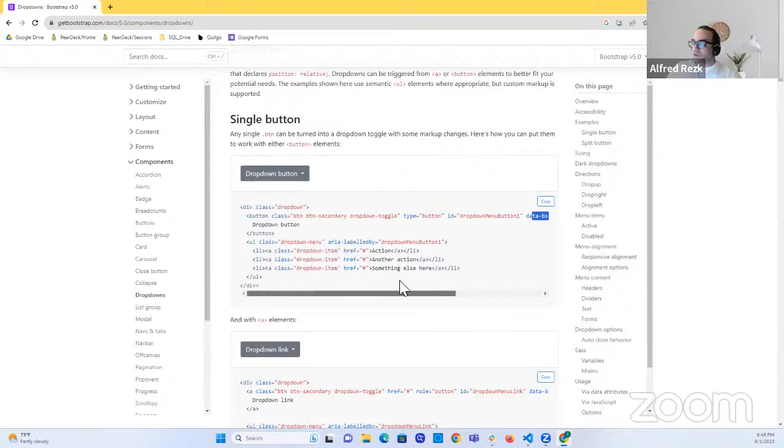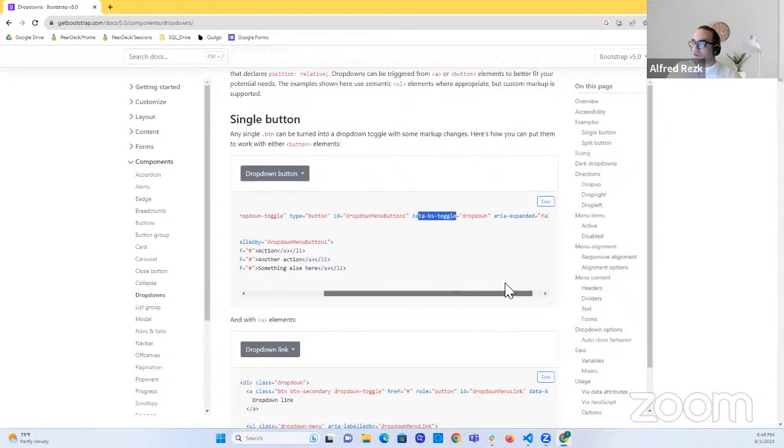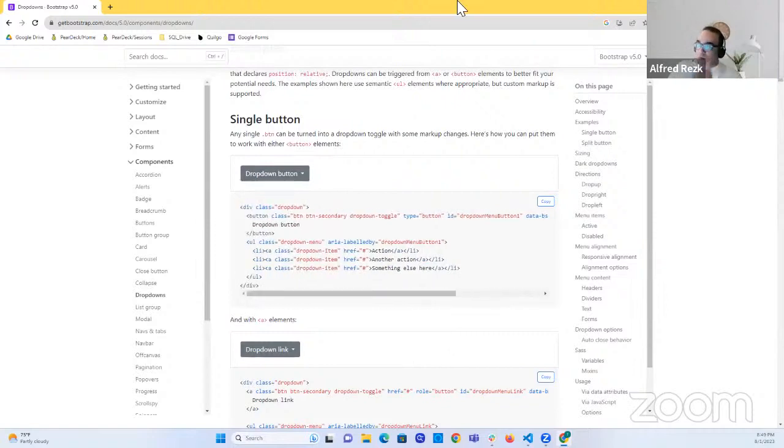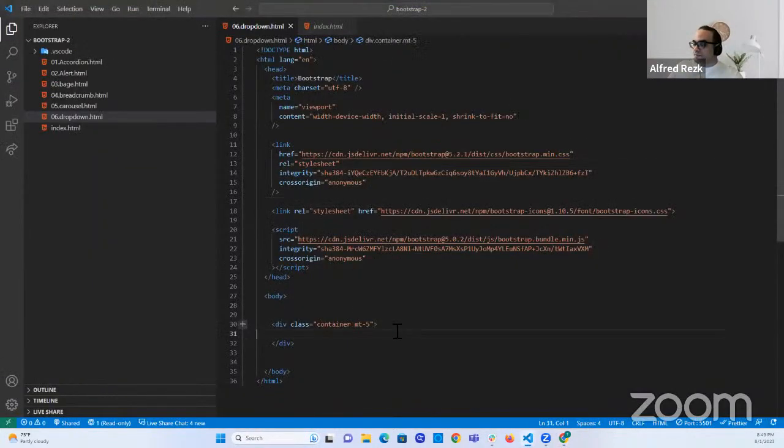No, you don't need the target, just the toggling. Remember, in the navigation bar, the toggle was collapse. Here, the type is dropdown. That's the difference. So you have to specify what type of animation or what type of toggling you're doing. You're doing a dropdown in that case. Okay, let's give it a try.